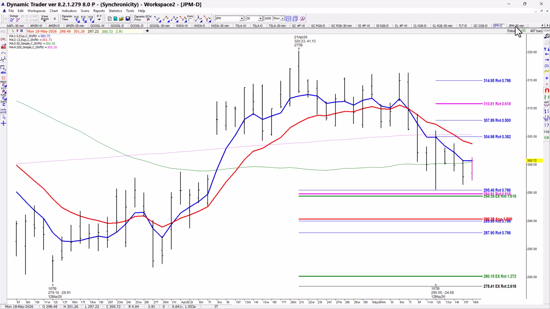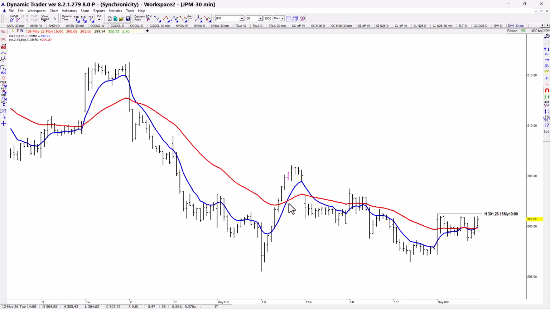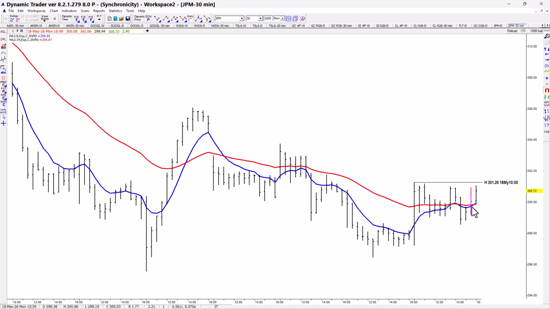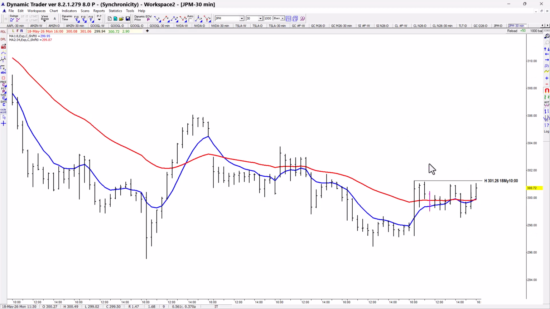Now, have we seen it trigger? Well, if we look at a 30-minute chart, we did see a trigger over here already. We took out a prior swing high, and you had the moving average crossover to the upside. And so far, you have not come back below that other area. But you can see that we're a little bit iffy right this moment. You can see a slight cross back to the upside. But what I'd rather see to consider getting involved, if you're not already involved, is to see it trade above this 301.26. Then we should have a clear crossover back to the upside of the 8/34 EMA crossover.